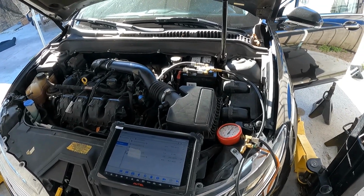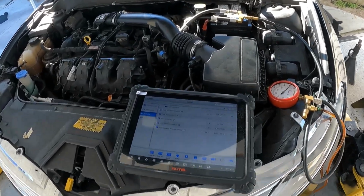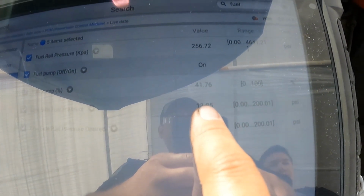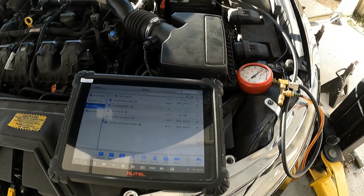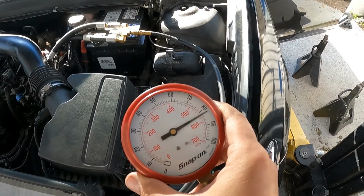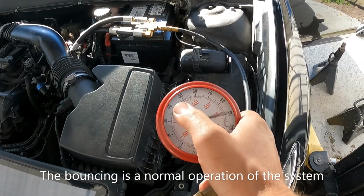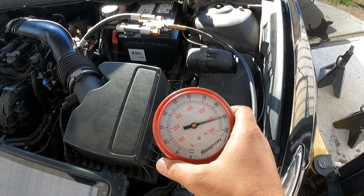Alright, so we're back. It's been, I think, a little over half an hour, and if we look at the low pressure, we can see there it's at 13.8. I forgot to turn on my screen record, so we're going to have to do this old school. But my mechanical gauge is saying otherwise. It's bouncing between 80 and 90 something. The spec is between 47, I think, and 79. So it actually seems like it's a little higher than what it needs to be.